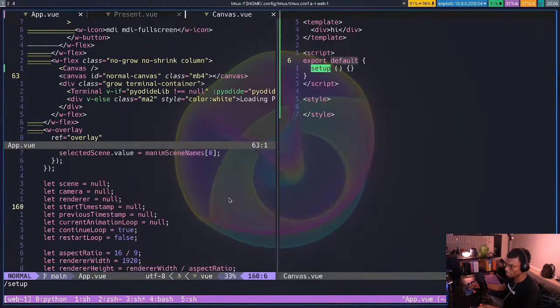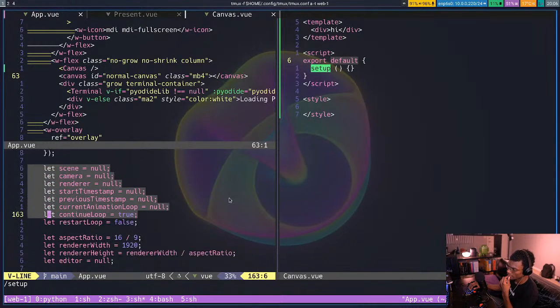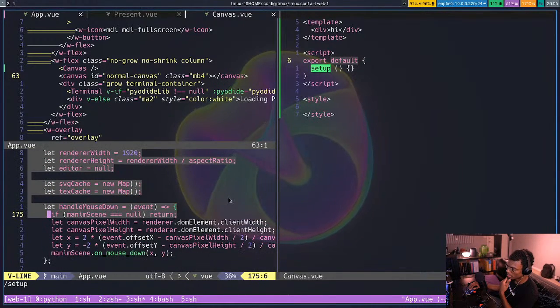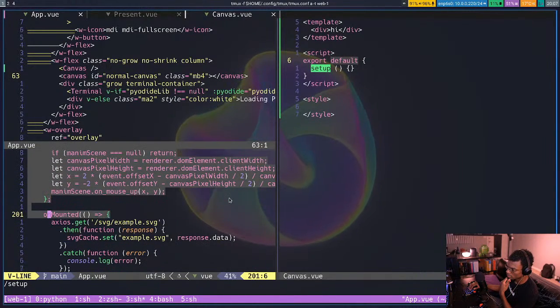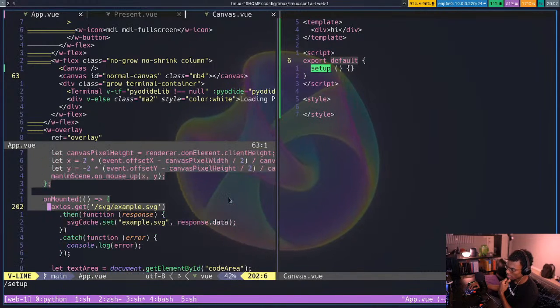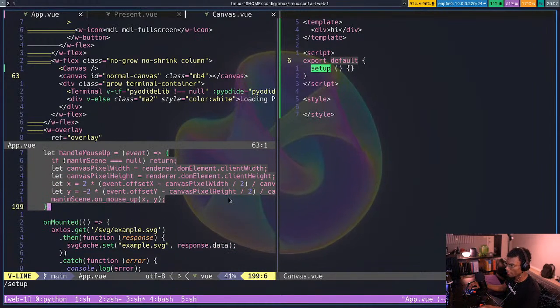Essentially, I'm gonna have to start that render loop, which means I'm gonna need all of this data and a lot of this on-mounted data.